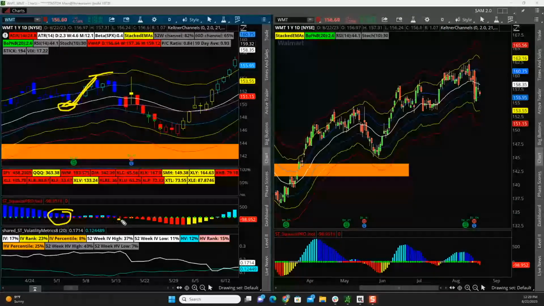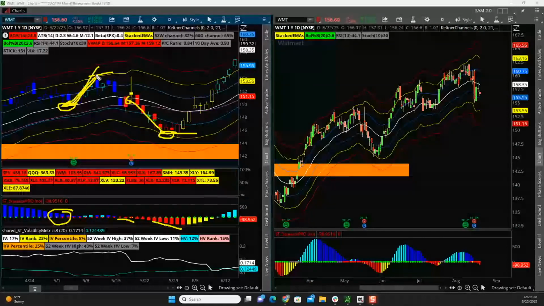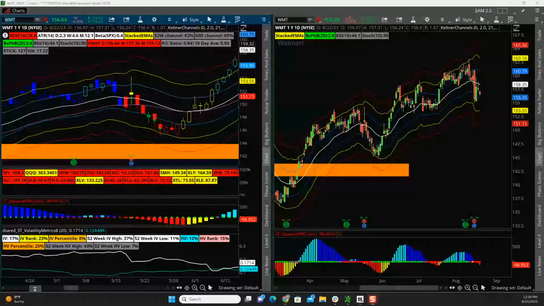And then you can see how it went negative right here. You could have gotten in short, and then boom, it goes down, fires a little bit, a 2 ATR move to the downside. All right, cool. It just helps you pinpoint these little wiggles in the stock. Does that help at all?